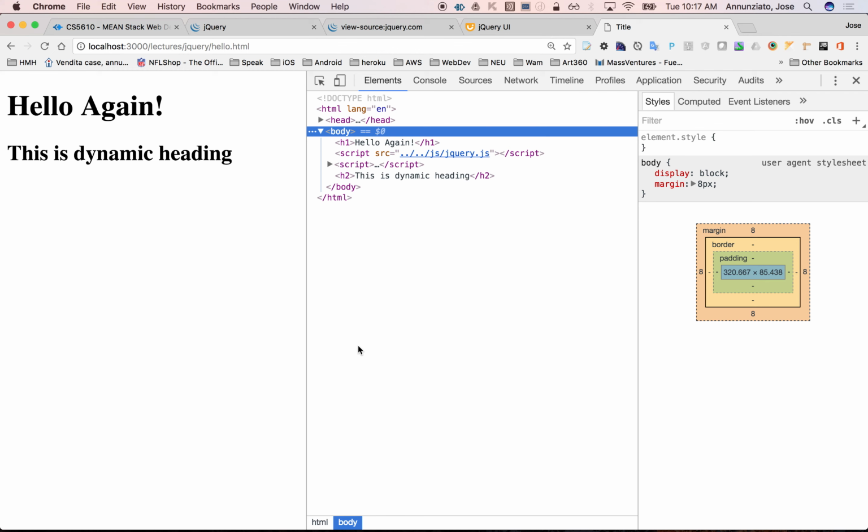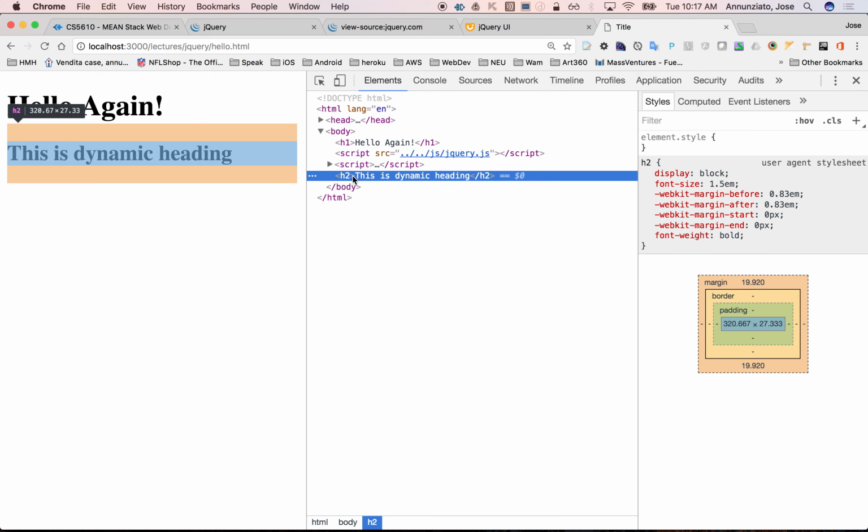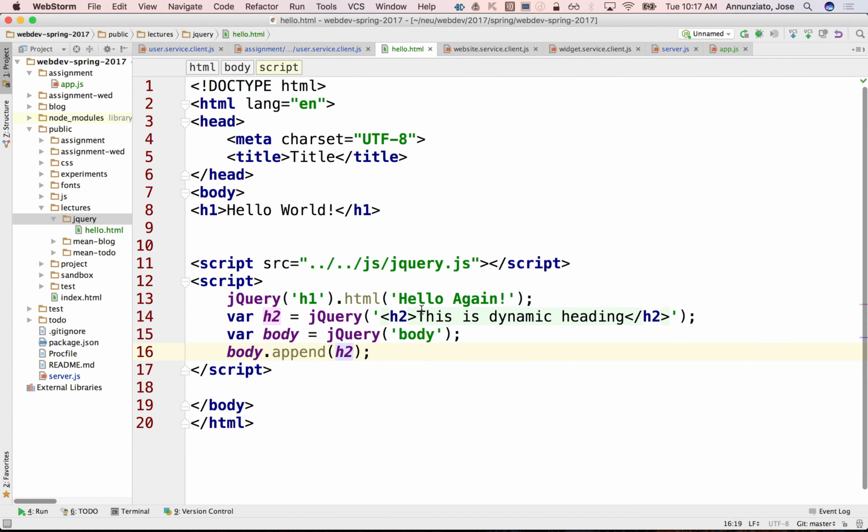If I render, notice that indeed we did add the H2. See that? We dynamically added content in there. Notice that here's H1. There's our script, and after the script we have the H2. It actually added it as the very last element in the body. See that? Like the name suggests, append. Or we can add it at the beginning. Let's create another one. var paragraph. Let's create a paragraph.